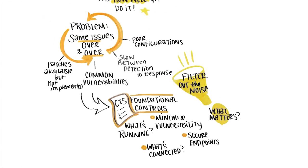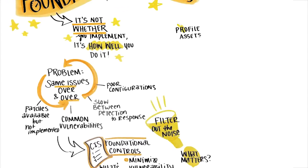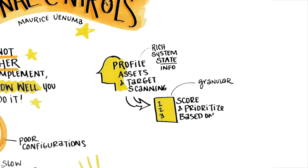So how do you achieve excellence in the essentials? It involves improving vulnerability management to reduce the number of false positives. We can do this by profiling assets to run targeted scans for specific types of devices and applications that are running. We need to prioritize which vulnerabilities to tackle first by focusing on granular scoring and prioritization, so we can allocate limited attention and resources to the vulnerabilities that matter most to our environment.